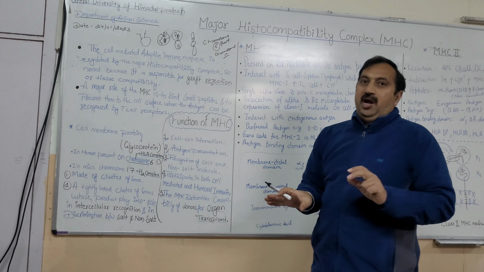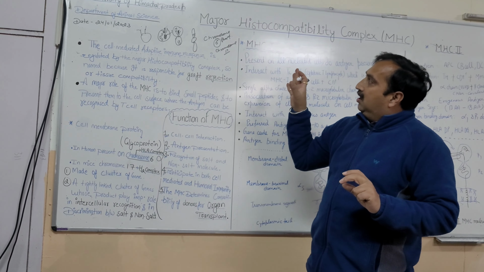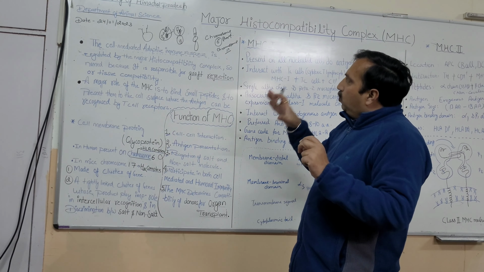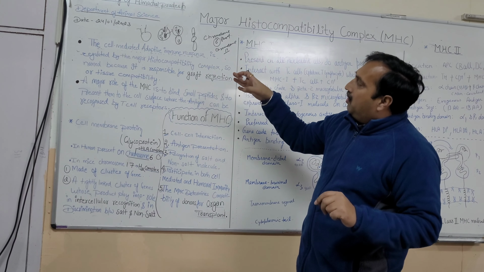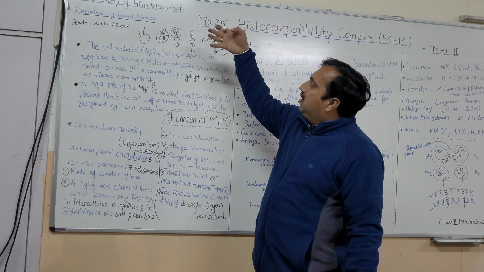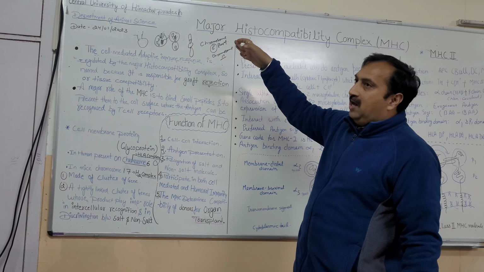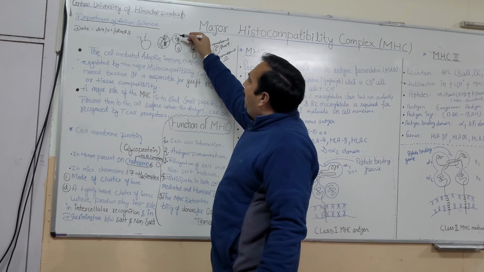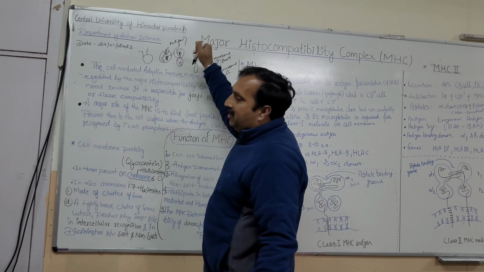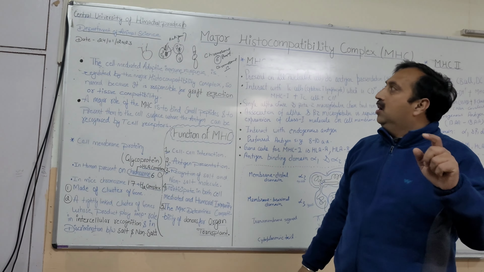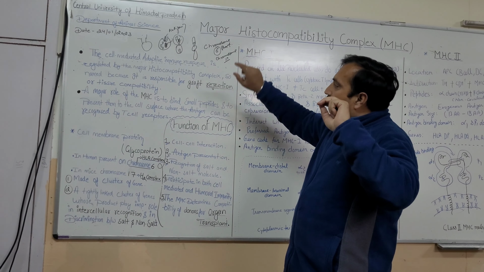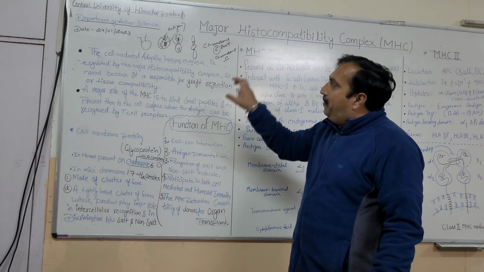This is a protein. It carries the peptide that is broken up by lysozymes into small fragments, and different types of hydrolysis break it down. Different types of enzymes are involved in breaking down peptides; these break up into proteins, carbohydrates, and so on, and these peptides act as antigens. These peptides play the role of antigen, either in peptide form or protein form, the small piece which is responsible for causing the disease. So this is the basics of the MHC.